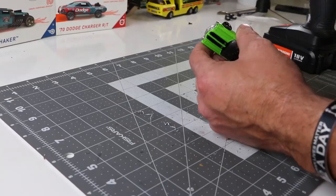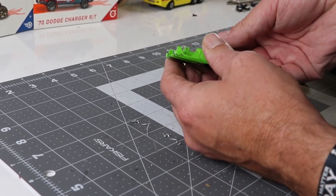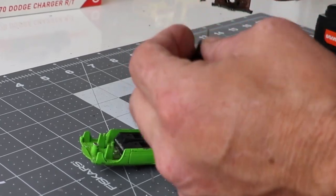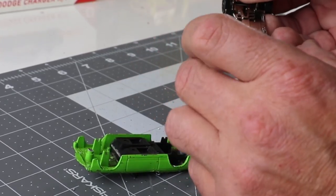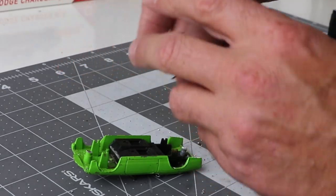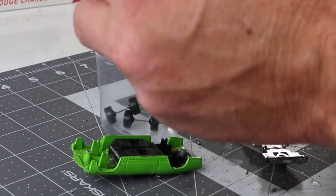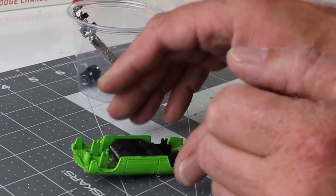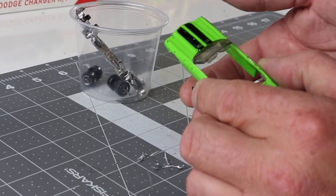I had picked up these Vallejo Paints maybe three weeks ago, mainly for Gasland-style cars, but I figured I'd just kind of screw around. I had a lot going on this week and the K7 Matchbox that I was working on, I just don't have the time to finish it. So I figured I'd go with this.